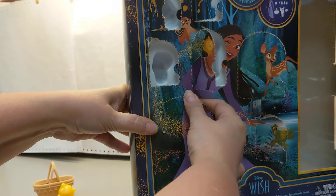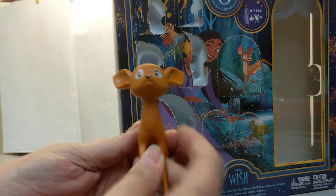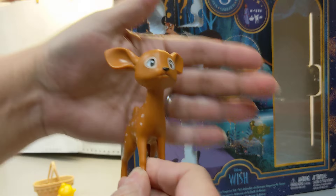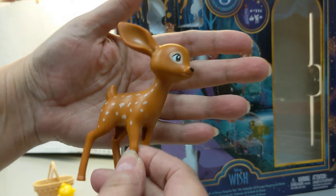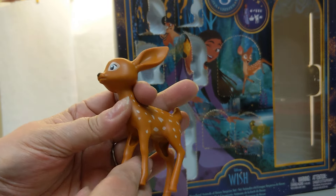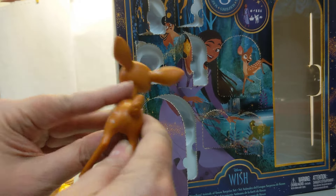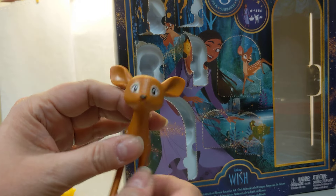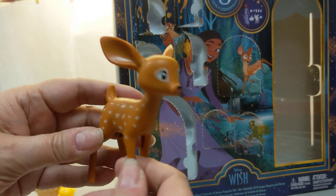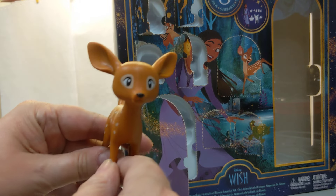It's this big one. Got Bambi — okay, it's not really Bambi, different story. But look at that cute face. He literally turned up a little bit so he's smiling. Very soft, very smooth — my OCD likes how smooth this is. Very light; it must be hollow. But this is not badly made at all — the little dots that are painted on it — so cute.